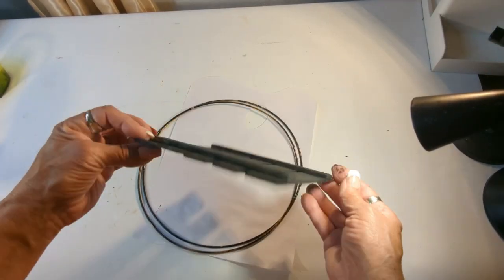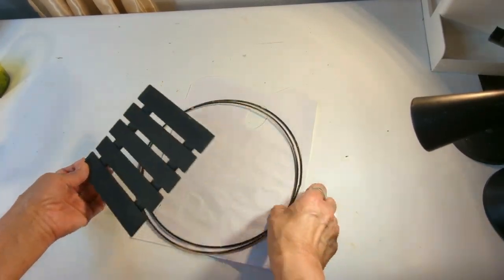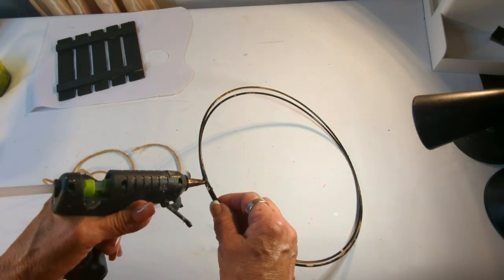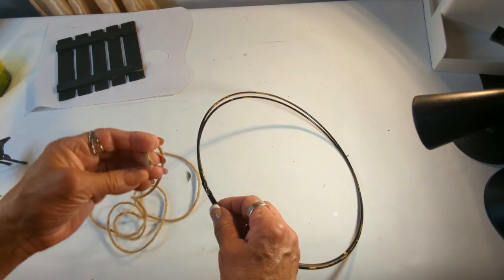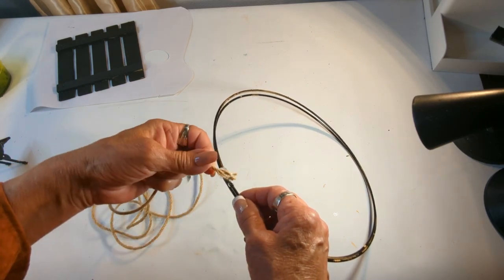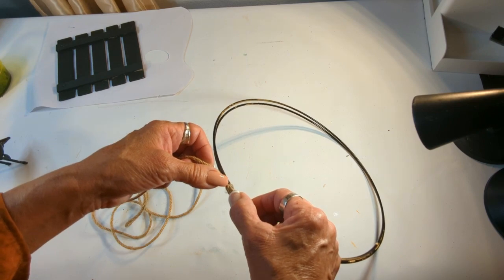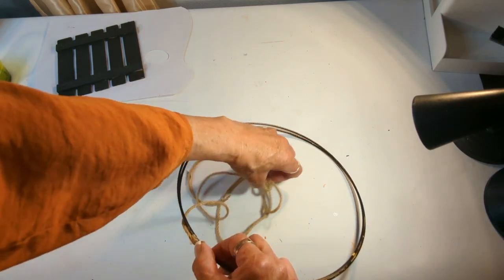And here it is, guys, all nice and dry, and it looks really nice. I'm enjoying this color. So now I'm gonna go ahead and hot glue both of them right here together, and then I'm just gonna take this jute cord and start wrapping it around on both of the rings just to keep the rings together.